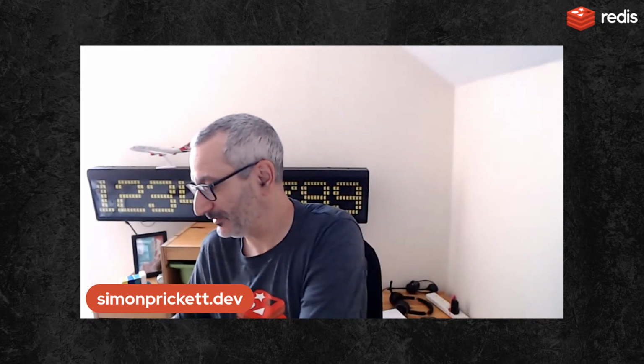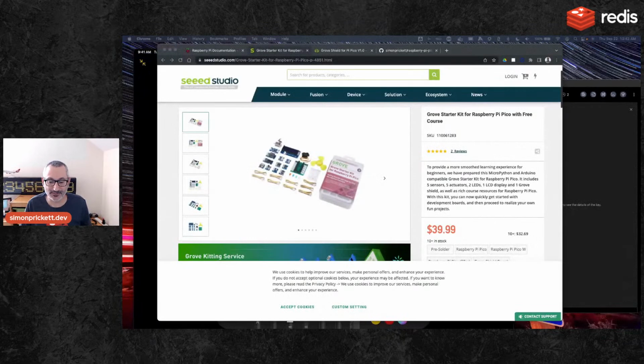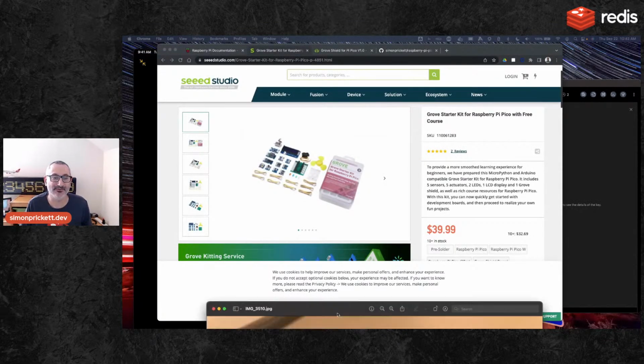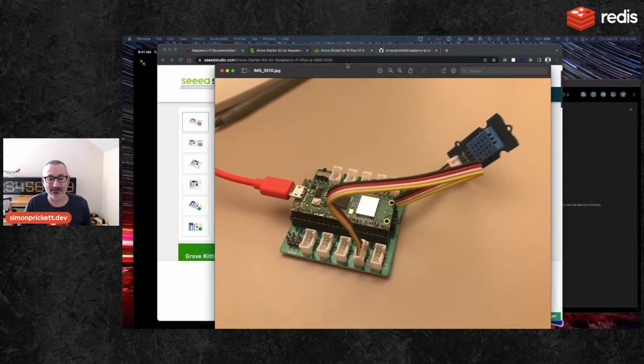So what does that mean? It means that we now have some hardware that isn't flat anymore, and we can connect things to it. So if I share this again, I can show it, but I took a picture of it to make it a bit easier. So it looks a bit like this now. So the Pi Pico is on the top there, or the Pi Pico W is on the top there. That's a USB cable that's providing power. It's also the data cable for how we get code onto the device.